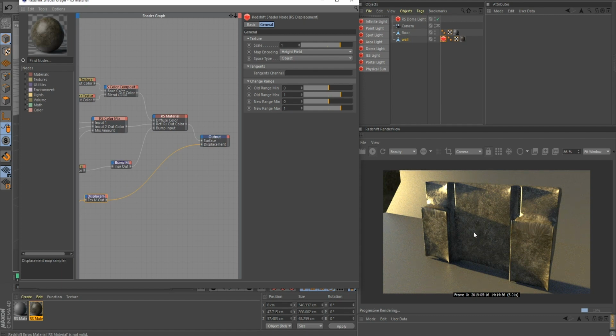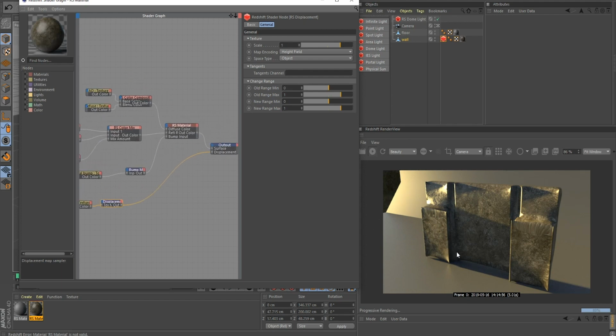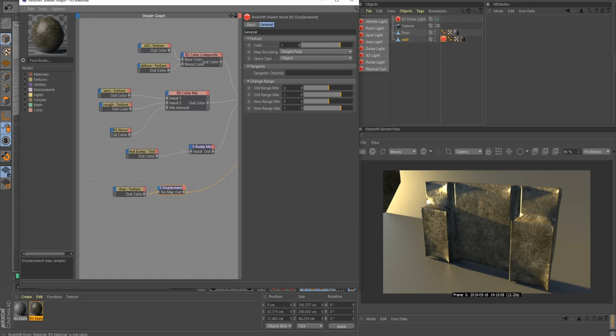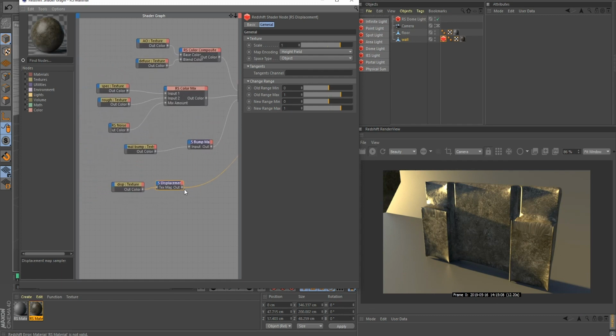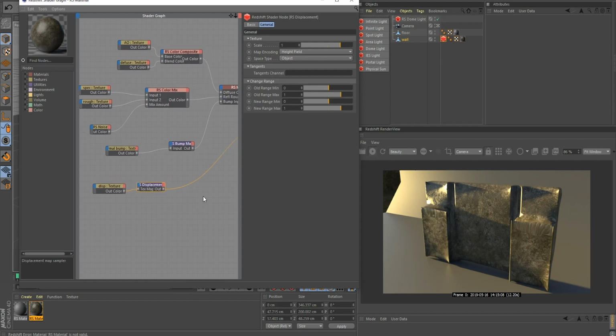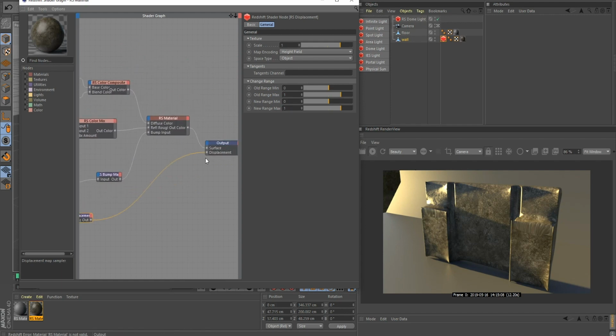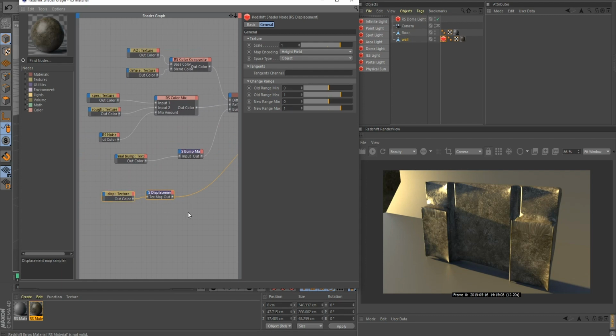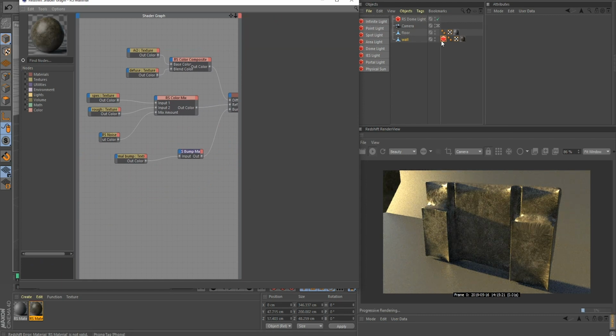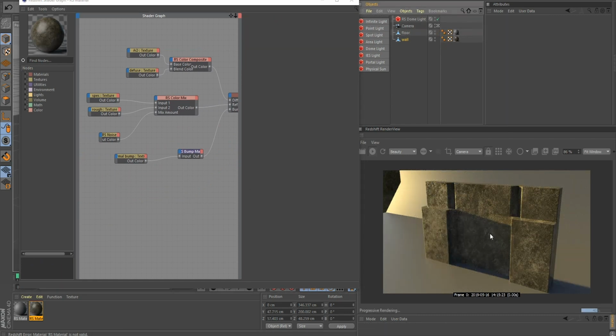But as you can see, it's trying to displace, but it's actually breaking the displacement, and it's not really working. And the reason for that is just my mesh that I have is not set up for that. But that's how you use displacements. For example, if you find a nice texture and you actually have a working mesh, this is how you use it. You plug it in inside the output channel. So let me just delete that and delete the tessellation. So we're back to something like this, really nice material.